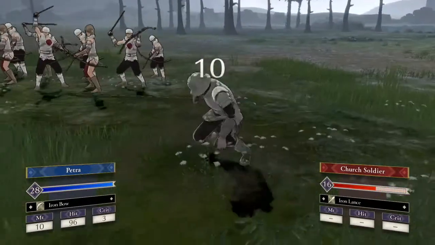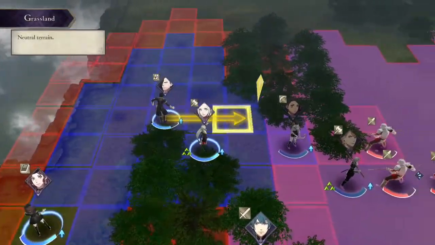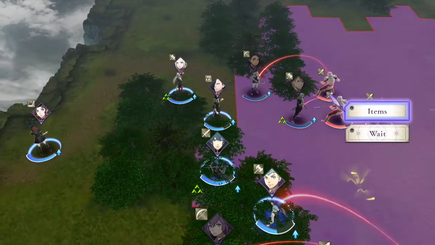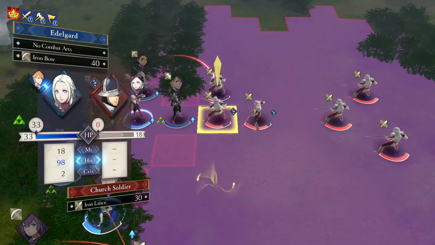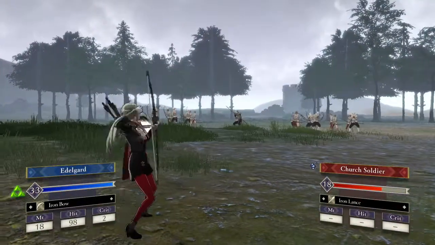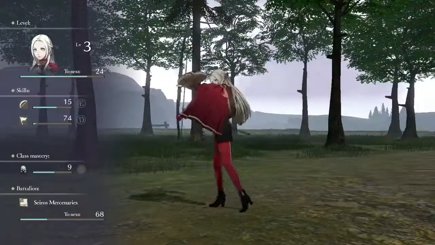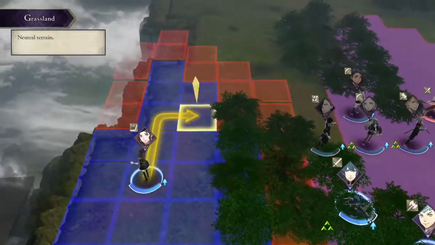Take a shot there. Way to go, my girl. Let Hubert just chill back there. It's fine. Let Edelgard take a shot here. She's not good at bows? What do you mean she's not good at bows? Clearly she seems like she's doing pretty okay with the bows. This is what I'm trying to get at here.